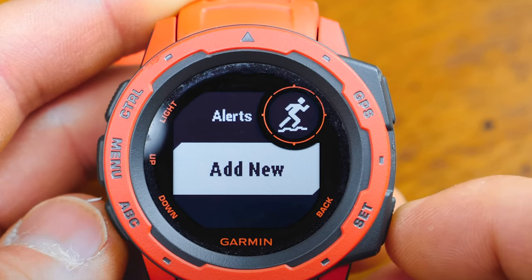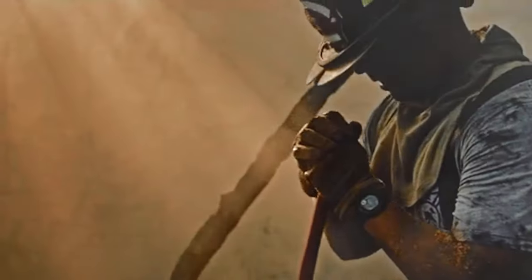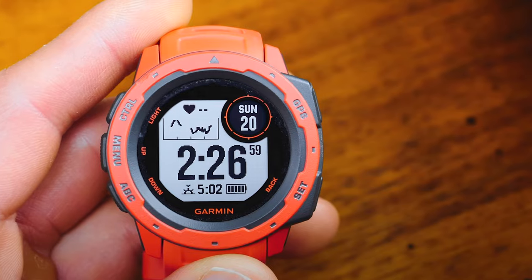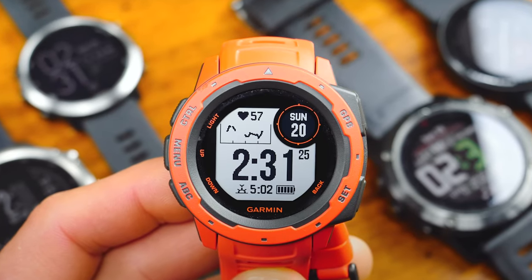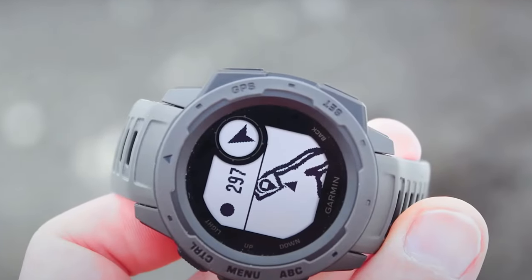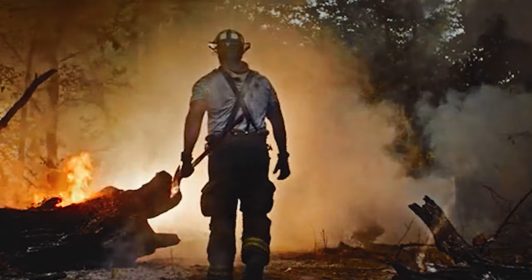It also features monitoring capabilities for heart rate, activity, and stress levels, allowing users to keep tabs on their health and fitness goals. One standout feature is its smart notification compatibility, enabling users to stay connected with notifications from their smartphone and automatically sync data to the Garmin Connect online community. With an impressive battery life of up to 14 days in smartwatch mode, 16 hours in GPS mode, and 40 hours in ultra-track battery saver mode, the Garmin Instinct is a reliable and durable option. This rugged watch combines essential features with a robust design, making it a practical choice for outdoor enthusiasts.